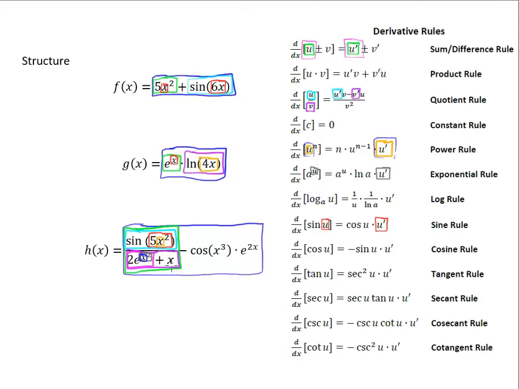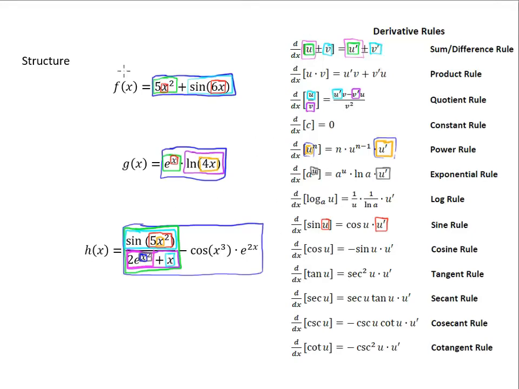Now I have to finish the second part. This one's going to be a little bit quicker. The second part says eventually I have to take the derivative of the second term. All right, that one's not too bad. What is the derivative of x? We already know what that is. That's 1. Okay, so that finishes up that part of the sum difference rule, which finishes up the whole sum difference rule, which finishes up finding the derivative of the denominator for the quotient rule, which finishes the first part of the subtraction rule, right? The whole thing was the subtraction rule. The whole idea here was finding the derivative of the first term, so that finishes that up.